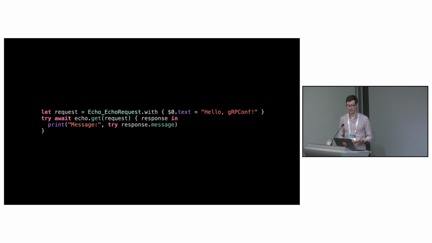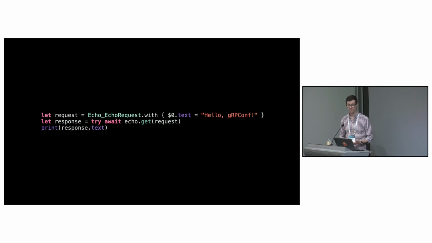You also aren't required to specify the request object and can just use the simpler API which builds it for you. And the stubs for methods with a single response also have a default response handling closure, which just returns the response message. And this is the API which the vast majority of users will reach for. Message in, message out.